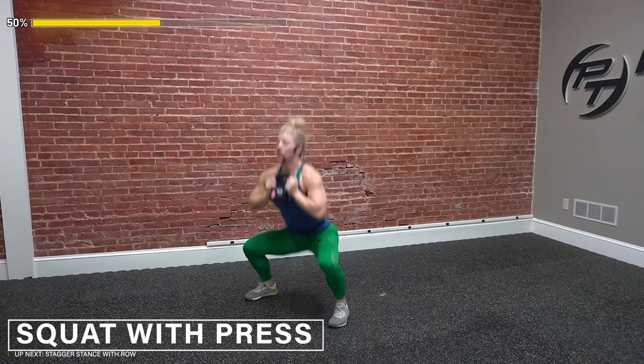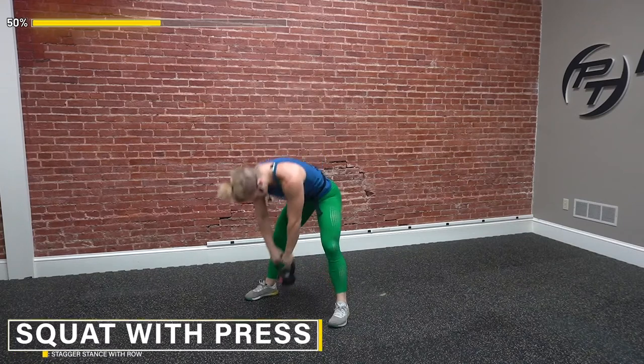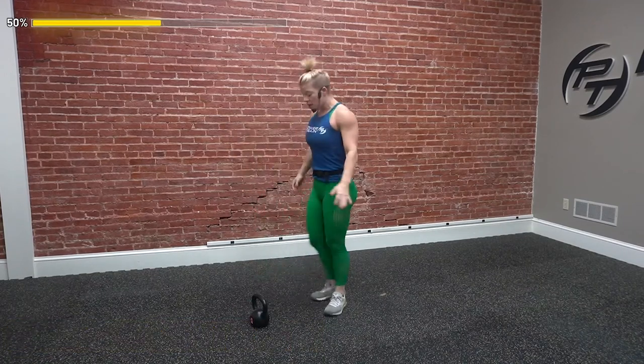The press is just something that I've added for a little bit more upper body and for the sentiment of that commercial. That's truly, honestly, all I did it for. That's how I got the kettlebell into powertrain. All right, give me three, press, two, press, and one, press. All right, into that row.